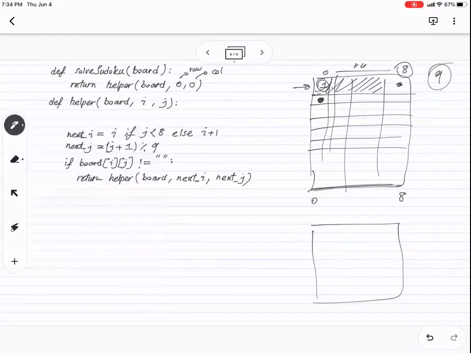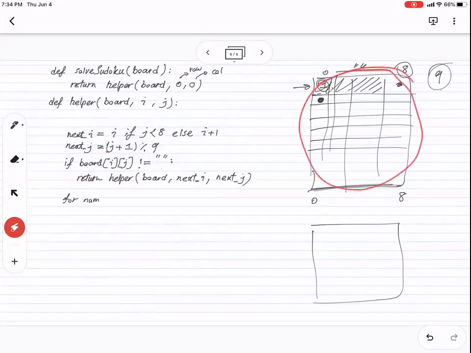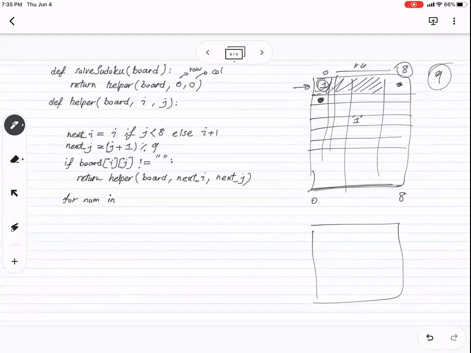But let's say the cell is empty, and it's time to put some numbers inside of it. So that's why I want to write for num. As you can see, we put the empty string. It is really important to be aware of the types. We put an empty string, which means that in the initial board, all of the values inside of the cells are strings. They are not integers, right? If you have numbers, like, let's say, 1, this is a character. So you have to be aware of this.